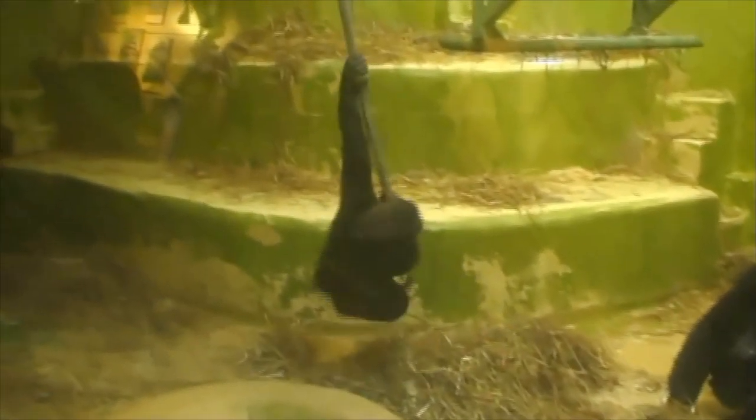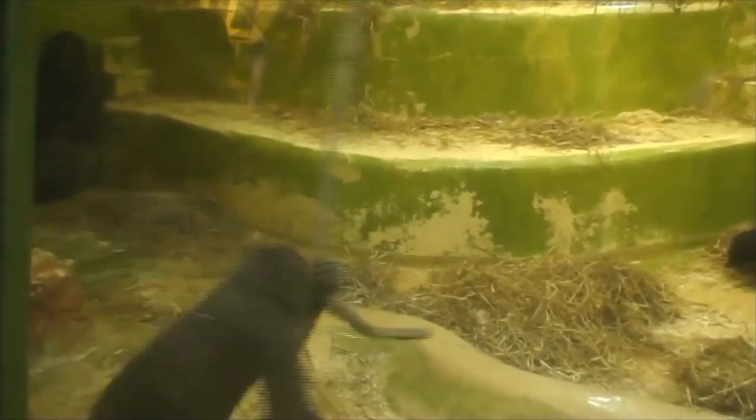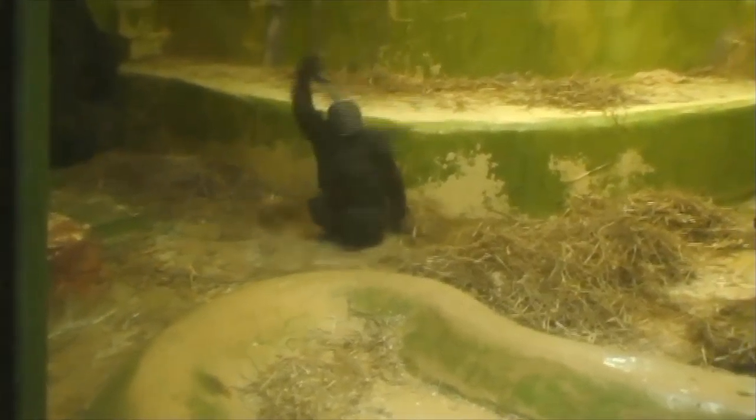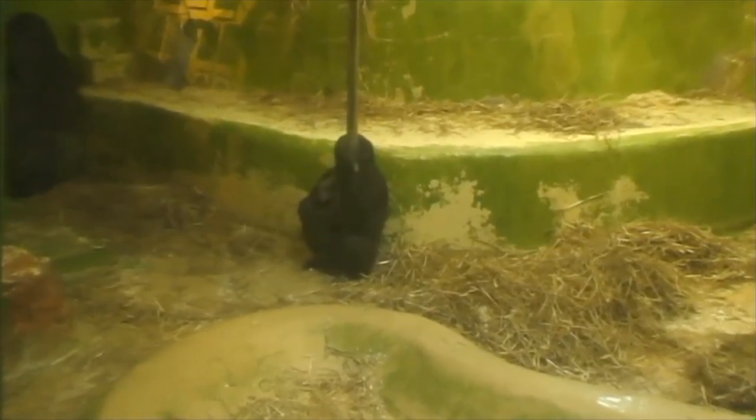In the wild, young males would be split off to lead a bachelor lifestyle in the bush, joining up with other bachelors to do boys' things together, as they do, until they could find young ladies of their own to start their own family group with. So in conservation circles, we have to try and imitate this wild environment. And this, of course, we can only do with cooperation from other zoos around the world. And that's how come we have a gorilla all the way from Melbourne Zoo in Australia.